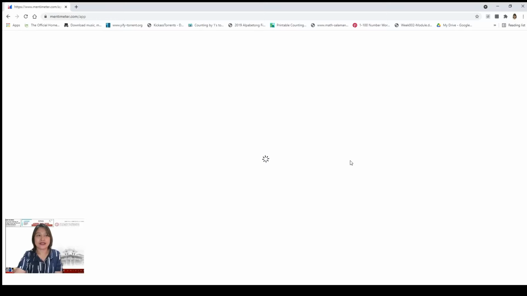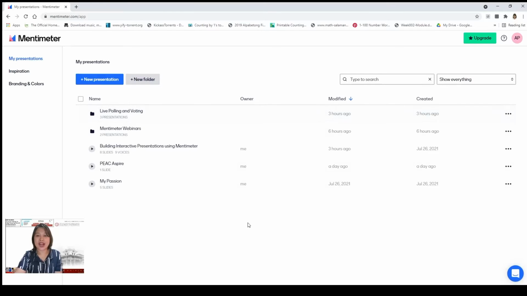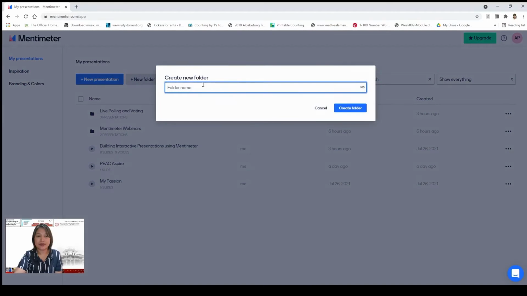Okay, so my account is still logging in, and now we are inside. You can see here the list of folders and presentations I have created with my Mentimeter account. Since I mentioned folders, you might be asking how you could create a folder. For you to create a folder, you just have to click this one, like that.